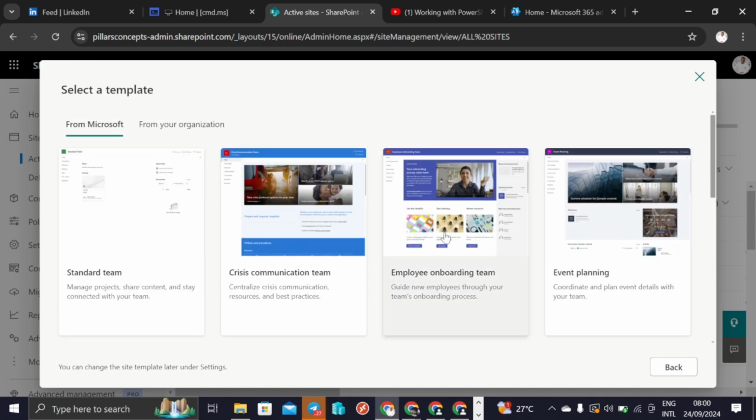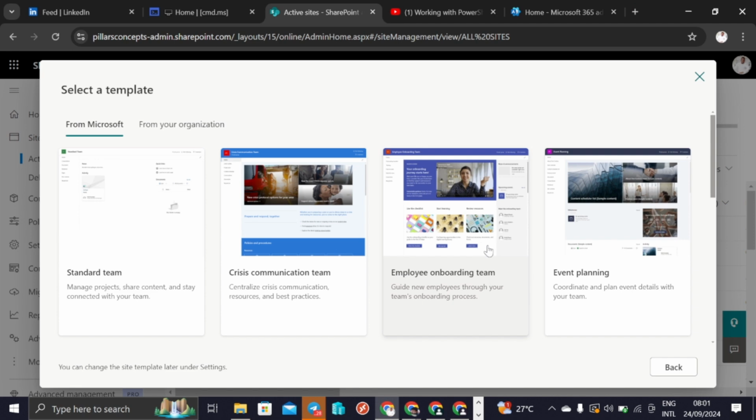For example, if you are creating a team for collaborating on crisis management, then you may want to pick the crisis communication team. What is this going to do for you? The applications you are going to be using for that crisis management, and the different channels you are supposed to have people in with their names, will just automatically get created for you.